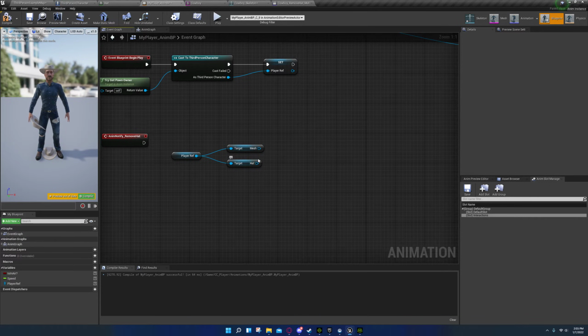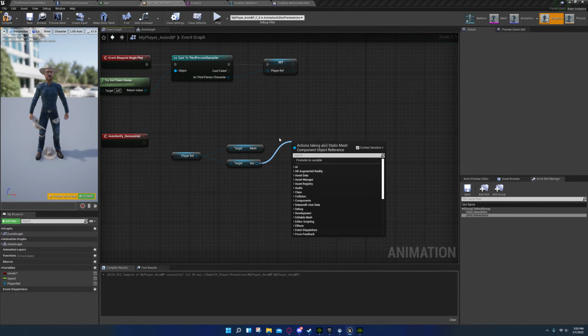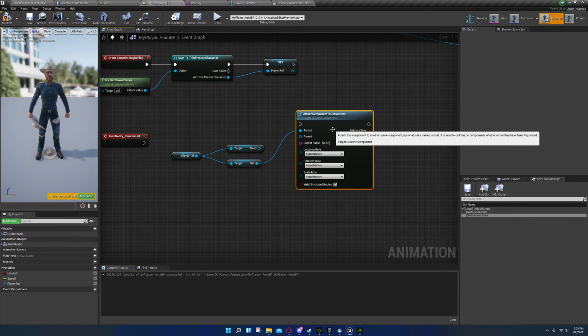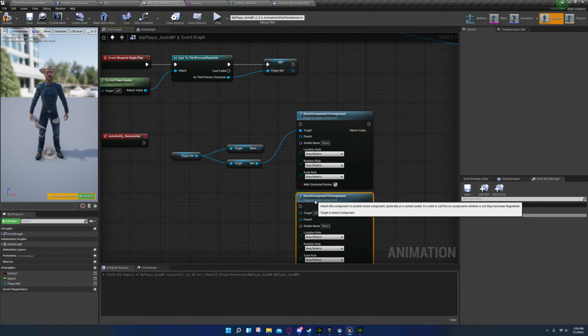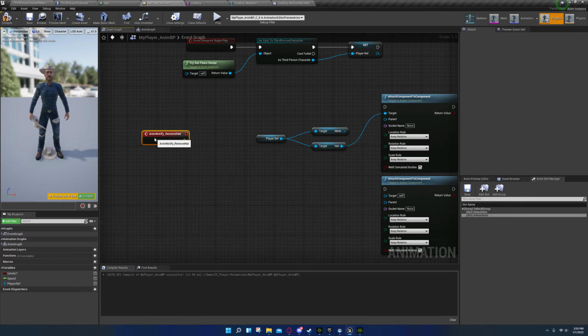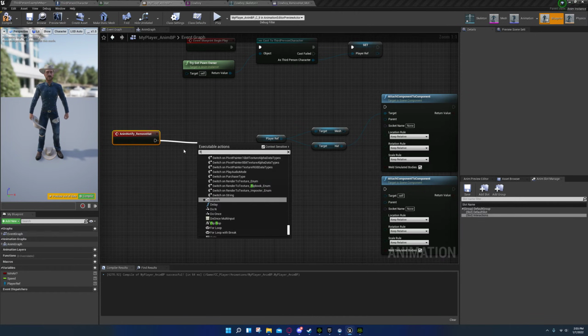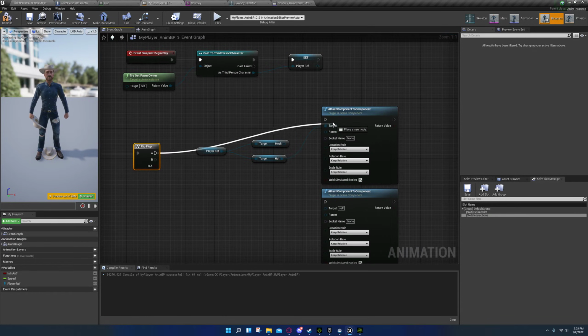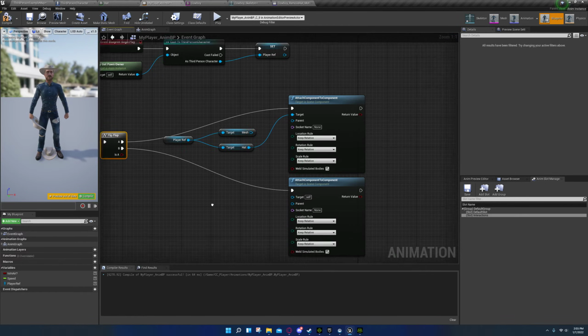Now what we're going to do is say attach component to component. Right here, attach component to component. We're going to duplicate that. And off of here, we're going to drag off and type in flip flop, and connect the first one to the top one and the second one to the bottom one.